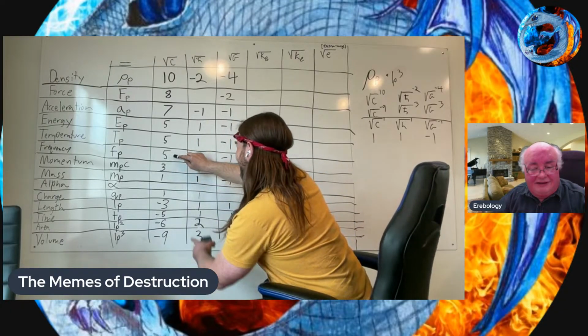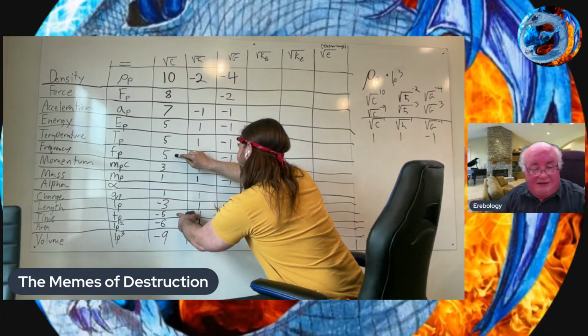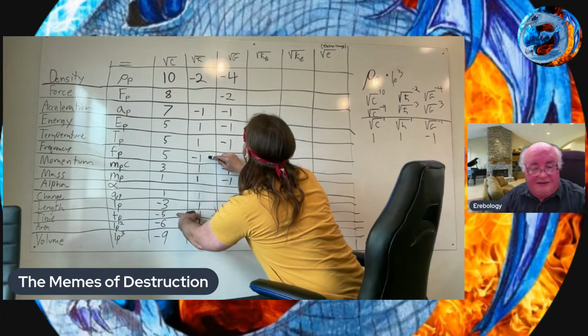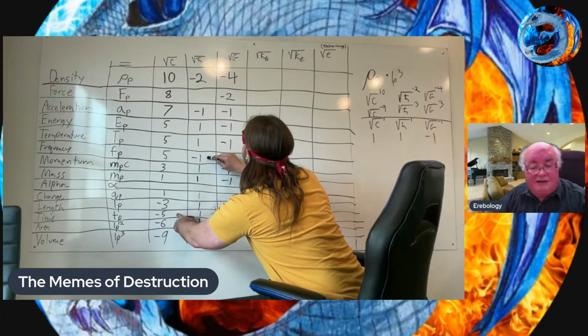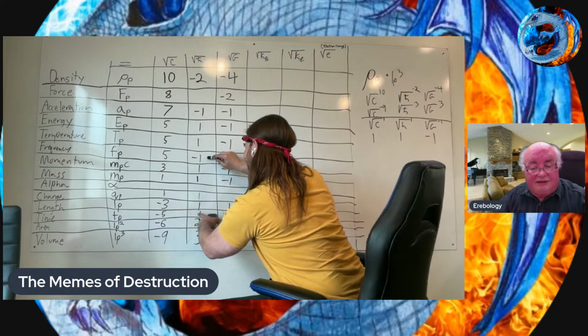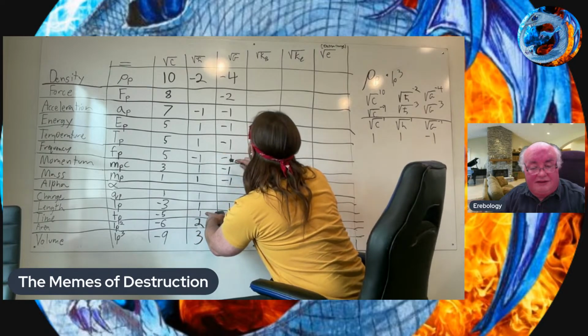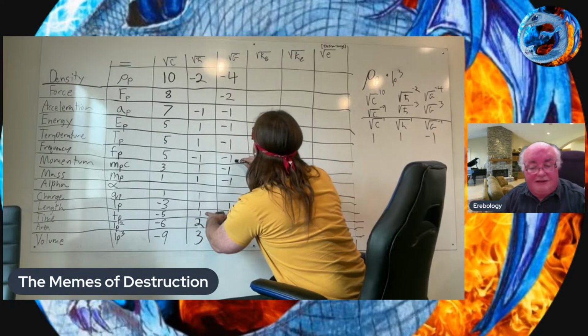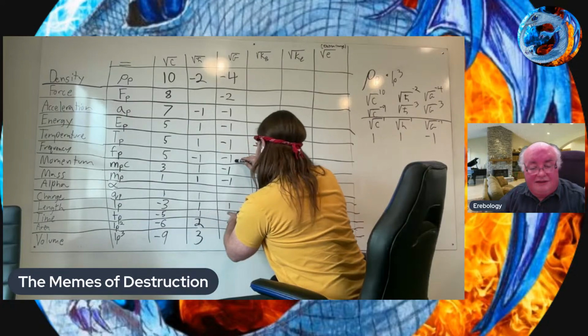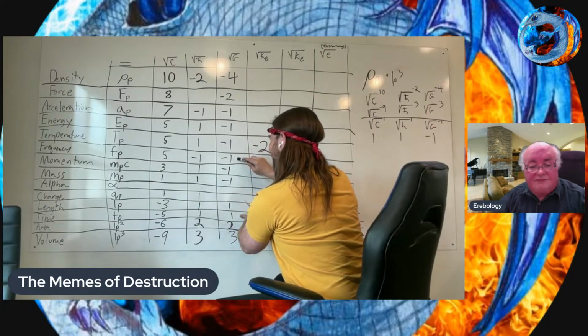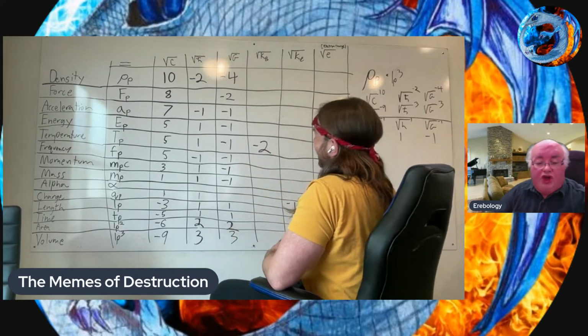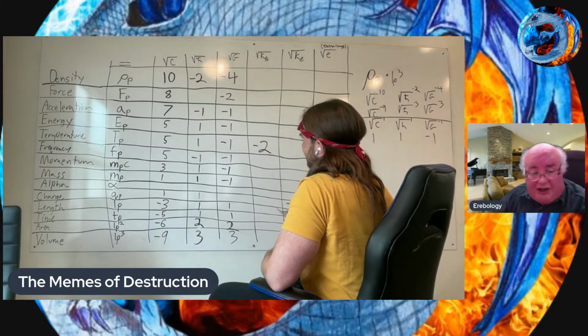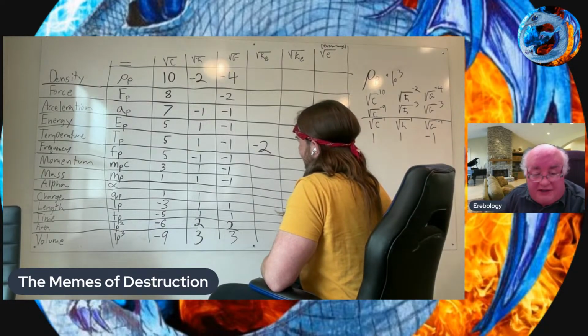Okay, so frequency is 5. Time is -5. And then for radical h bar, it's -1 for frequency. It's 1 for time. It's -1 for radical g for frequency. And then it's 1 for time. Okay, so those would net out. So what can you say about the relationship between frequency and time?